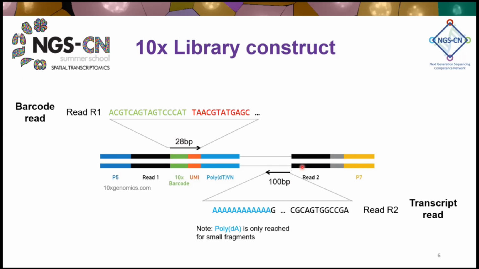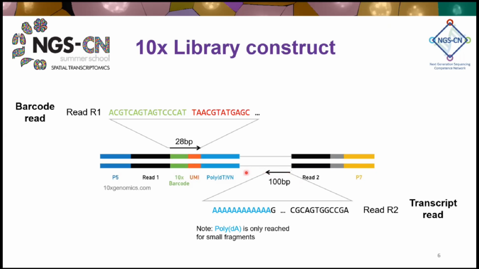Then we start with the second read, paired-end sequencing, right? And we start sequencing here. Typically, we will sequence around 100 base pairs, sometimes only 50 or 150. This depends on your sequencing configuration or what you ask your facility to do. And when you do this, you can see that you right away start sequencing transcript for 100 bases.